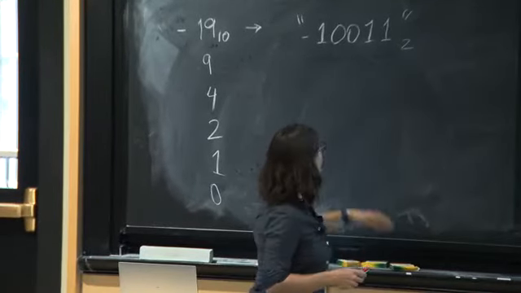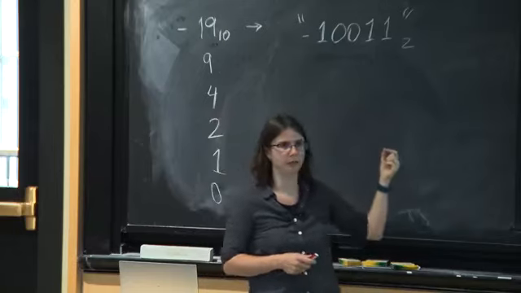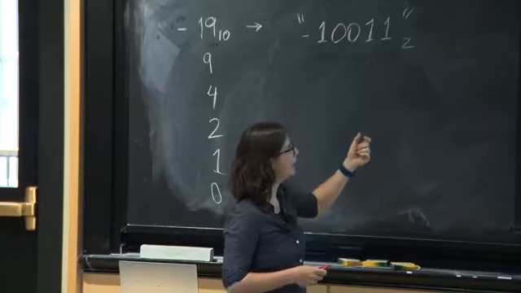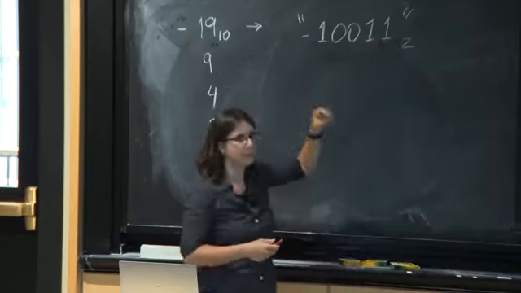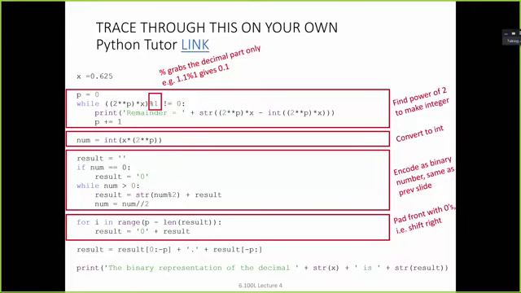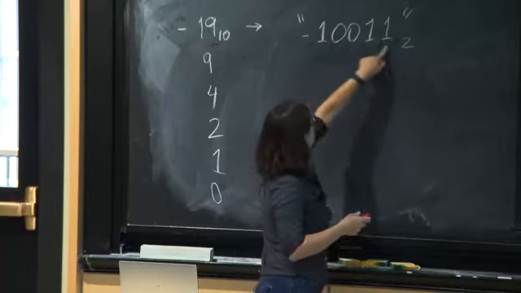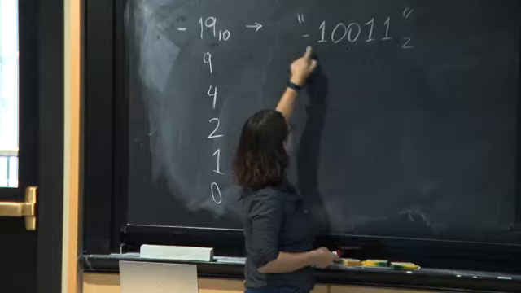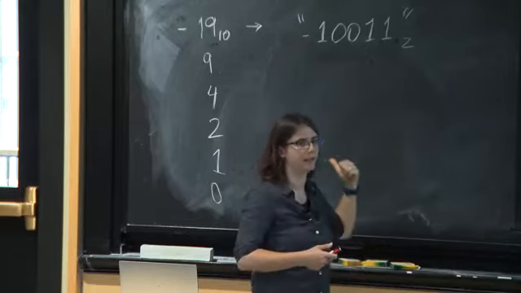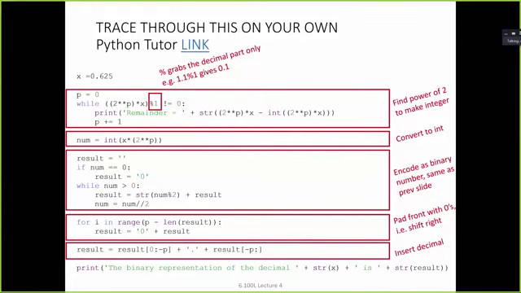And after that, we need to figure out how many spaces to move the decimal point backward. So what is the power p we multiplied that number by? And now we need to work our way backward and say, well, that dot is here. Let me move the dot back p steps. And that's what this is doing. So it's iterating through p minus however long this thing is to pad the front with zeros. Because sometimes this is going to be a really small number, so I need to add some leading zeros before I put my decimal point. And then I put my decimal point, and that's all this line is doing. And then I print my result.